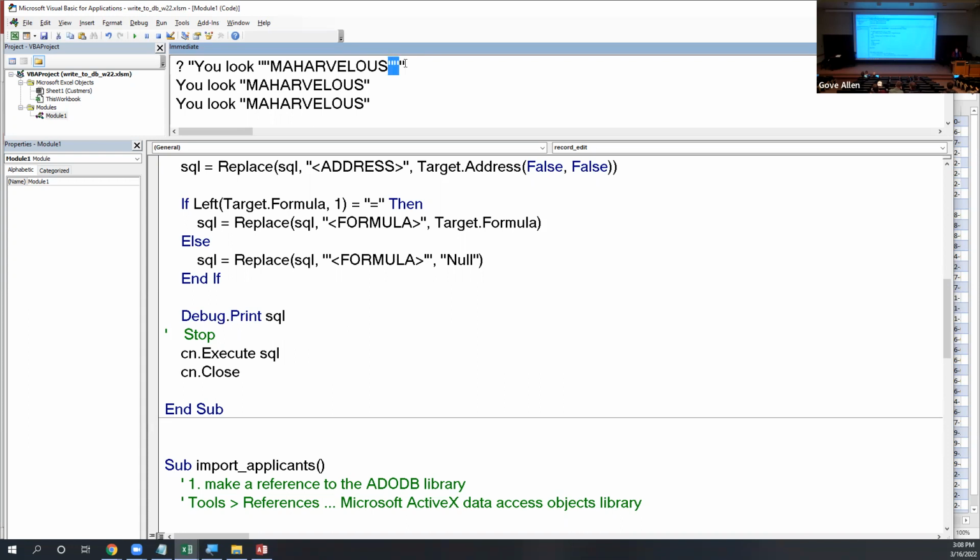Because that right there is a single quote, a double quote in the string, and that is the termination of the string. And again, that's just kind of the philosophy of VBA, trying to figure out what I meant. But syntactically, that's what it's supposed to be. And so as it turns out, I need to do the same thing for structured query language. If I want to have a single quote inside a single quote terminated string, I just need to put two single quotes side by side.